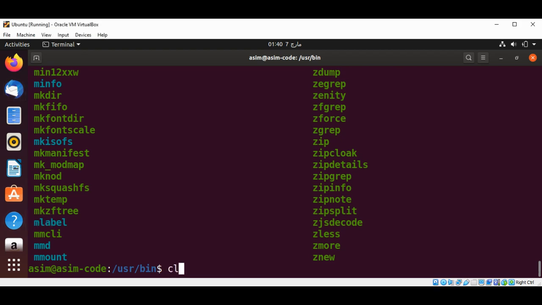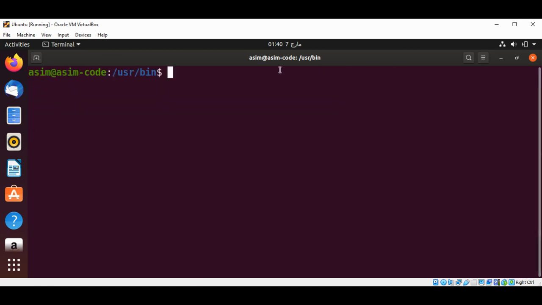Clear the terminal again, and now we are going to learn about relative path names. Absolute path names start from the root directory and lead to their destination. Relative path names start from the working directory. They use a couple of special notations to represent relative position in the file system tree.